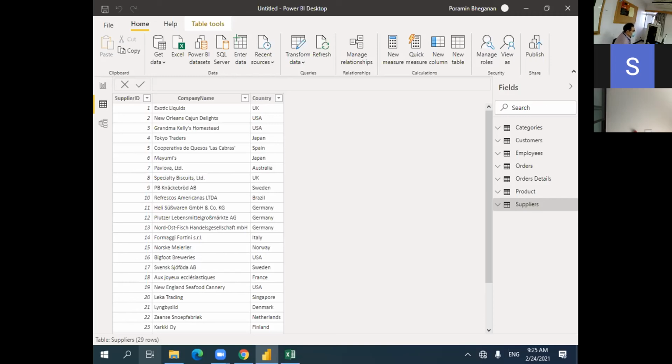We will not do it in Excel anymore. If we want some extra columns, or if we want to manipulate the existing columns that we have, we will do it in Power BI straight away. Okay, so let's save our Power BI file.